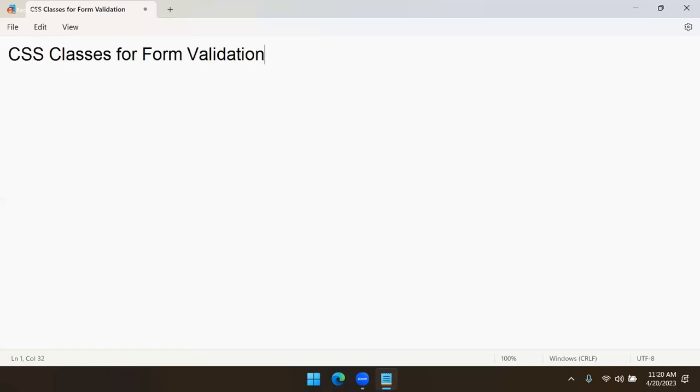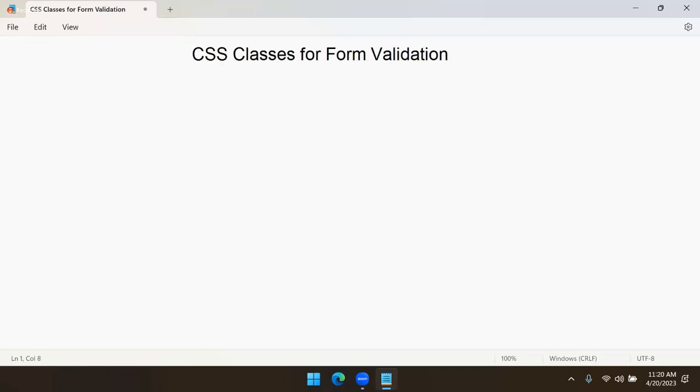You need to know about CSS classes for form validation. Actually, when you are designing forms, CSS provides some classes. By using those classes, we can handle validation. What does validation mean?